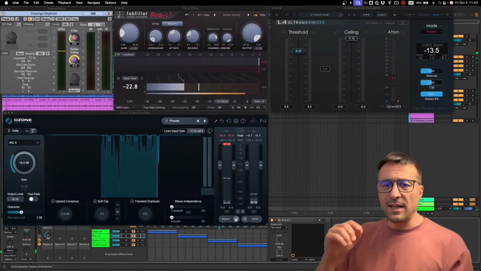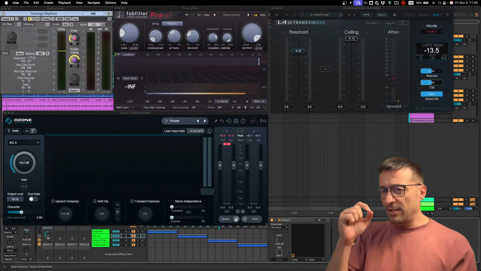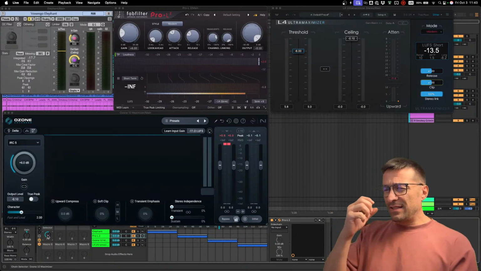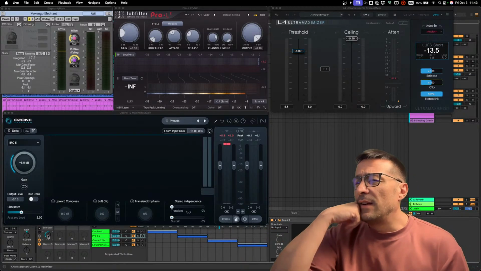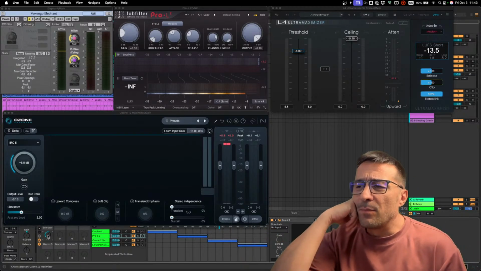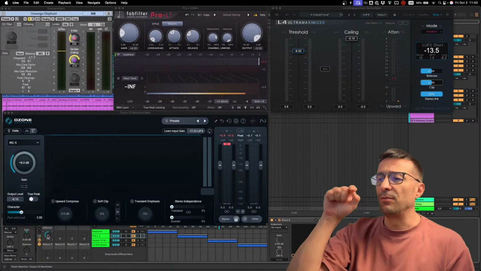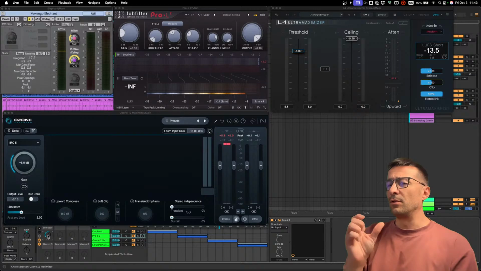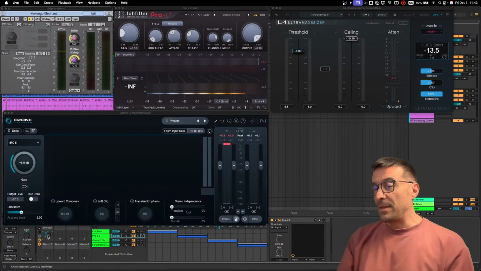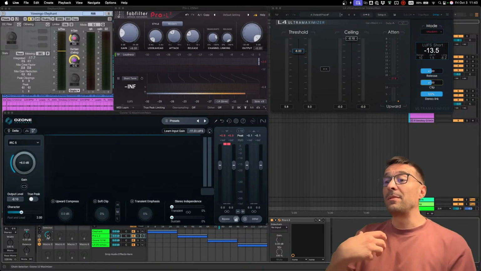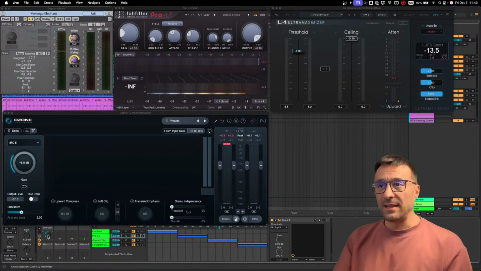What I have to say is, I definitely hear a difference between them. And it's not just the dynamics, it's stereo as well. I guess in the Ozone 12, the stereo seems to be more pronounced than in, let's say, Pro-L2 or the Elephant. To me, the Elephant sounds most narrow, or maybe I'm tripping, could be subjective. But the Elephant sounds more narrow, or maybe the Elephant is just the one that is the least enhancing that.